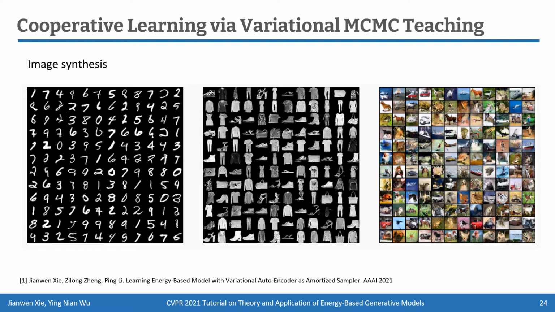But I would like to conclude the presentation of cooperative learning with a comparison with GAN. In GAN, you learn a generator. However, in cooperative learning, you learn both the generator and the energy-based model, so that there is a refinement process according to the learned energy-based model. This often leads to visible improvement of the examples produced by the generator model. So this refinement process proved to be quite important, and this is the key difference between our method and the GAN method.